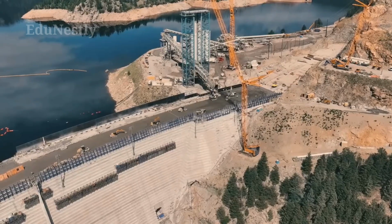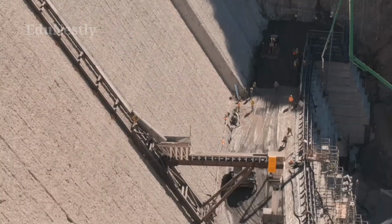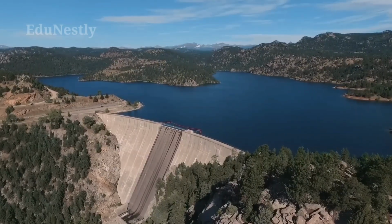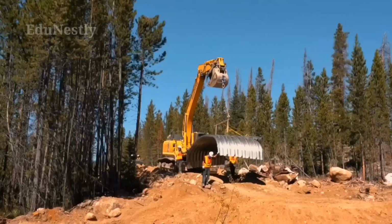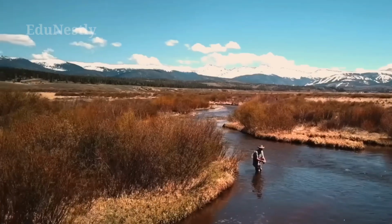First off, we need to realize that building a 143-meter-high concrete dam in the year 2025 is a massive challenge on many levels. By any global standard, this is a monster project, but it's absolutely necessary to secure a safe future for the area around the Gross Reservoir. Because over the years, water-related disasters here have been getting more and more serious.